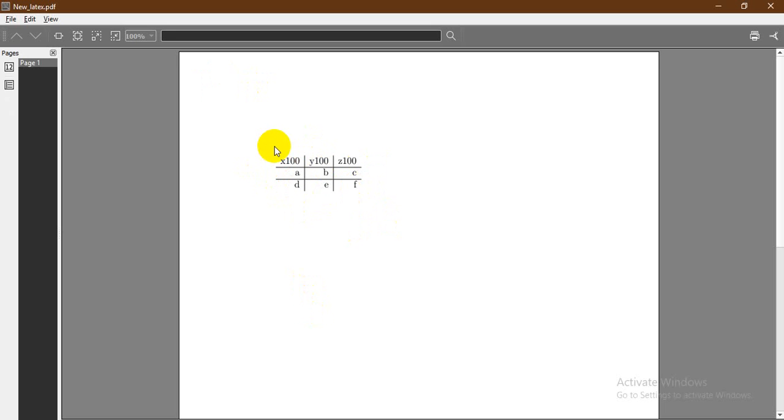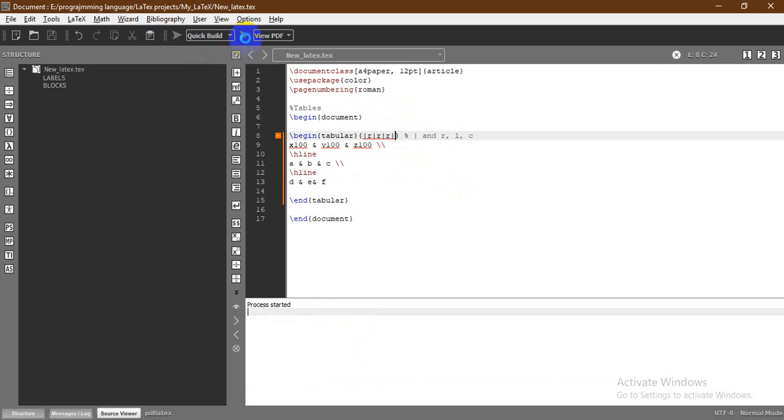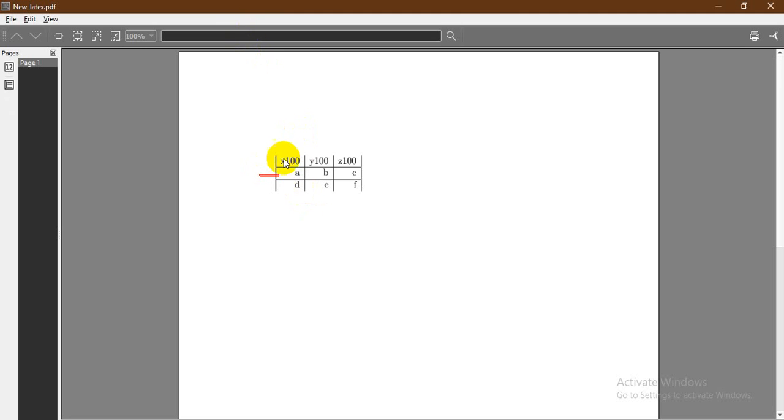Now I'm going to put columns. I'm going to put a vertical line here, and a line here, and a line here. So how do I do it? I just come behind this point. When I want to place the vertical line at the beginning of the column, I'm going to do it at this position, and also at this position, in order for me to enclose my table with vertical lines. I compile. So I have this. You have a vertical line here and a vertical line here.